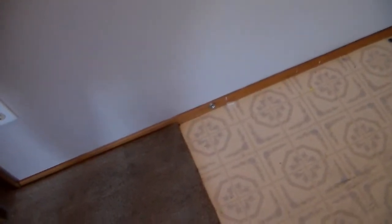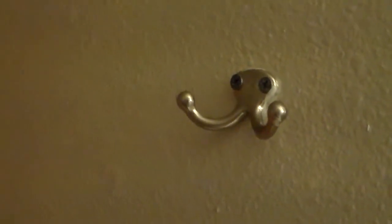The following door stoppers are missing and will need to be replaced. Are the front door, bedroom 1, bedroom 2, and in the bathroom. The following need to be removed from the walls. This is in the bathroom. Nail in the bathroom. We're now in bedroom number 2. There are tacks all along the top of this wall that will need to come out. It's difficult to see in this video.